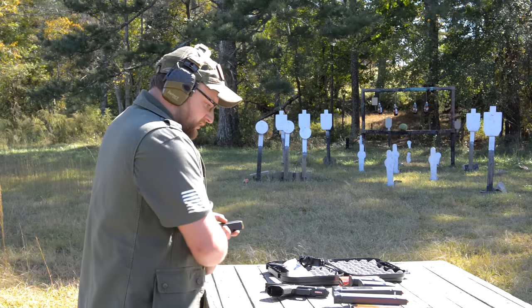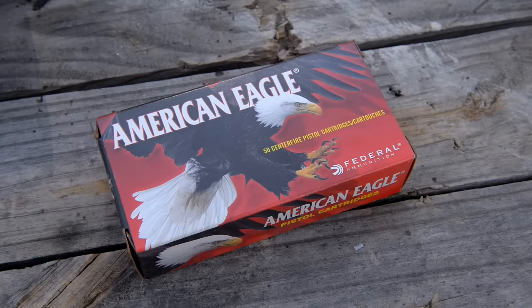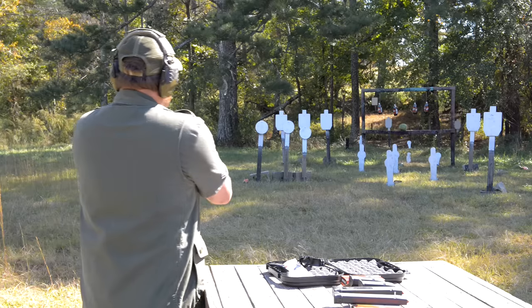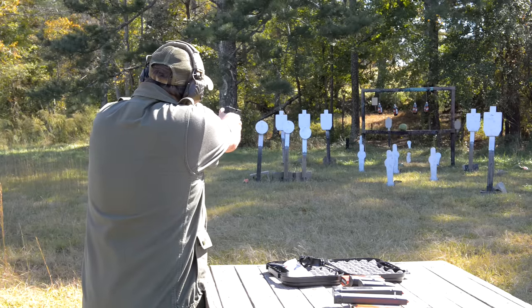Anyway, we're going to have a look. We got some American Eagle 124 grain FMJ. That's going to be the first load we test. All right, first shots through the gun. Let's just have a little fun here. Run it.